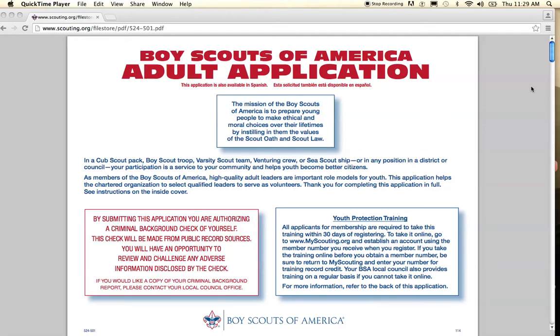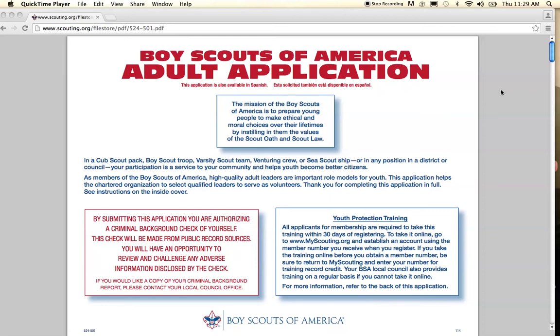Okay, so anyway, as I said before, let's get started. So we're just going to go through this really quickly. So to start off, Boy Scouts is going to give you a lot of information from the start. A lot of this is going to be a little bit overwhelming for your eyes, but please, we're going to get through it together, and I'm going to show you what you need to know.